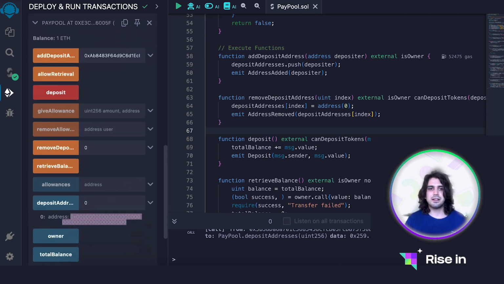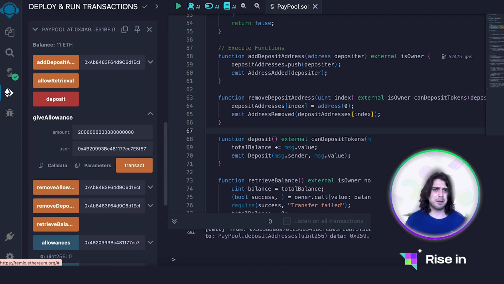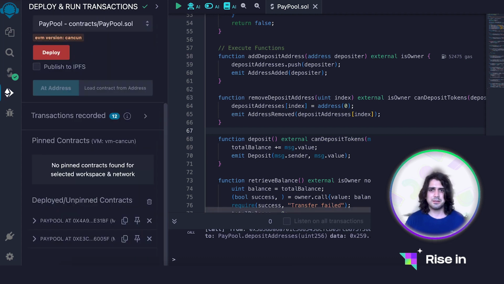So now there you have it. And I think that every other function is working just fine, but go ahead and play with it a little bit more. As far as I can see, we got everything. We had a problem with removing depositor here, but we quickly updated our code and now it just works fine. Here we created a smart contract, and if you think about it, I think it's great that with some simple coding, we were able to create a payment system, and you can actually give it time and make this more robust so that it will be more reliable, safer, you can test it, and then you can finally create a system so that people wouldn't wait for their money.